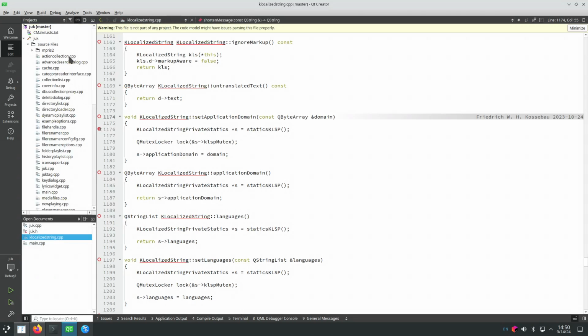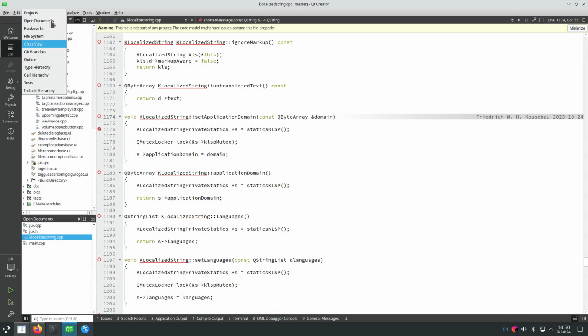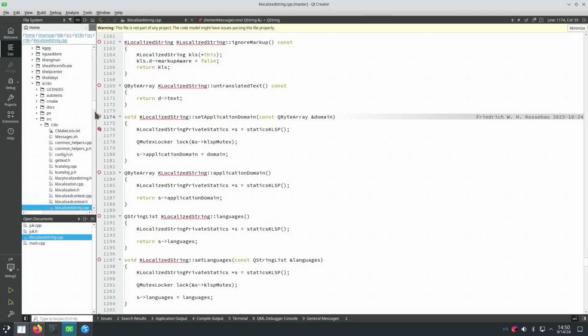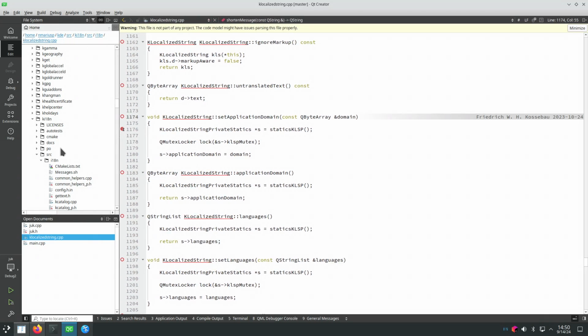You can navigate either if you look at your project as a structure of CMake targets, or you can use the file system view, which is similar to what you see in Visual Studio Code or other more text-centric text editors.